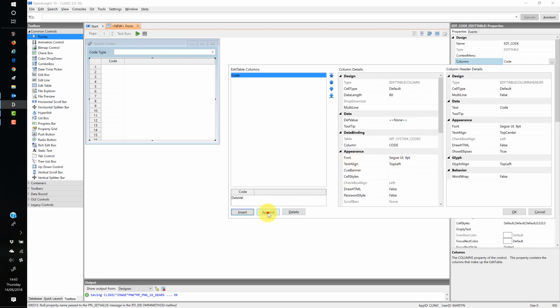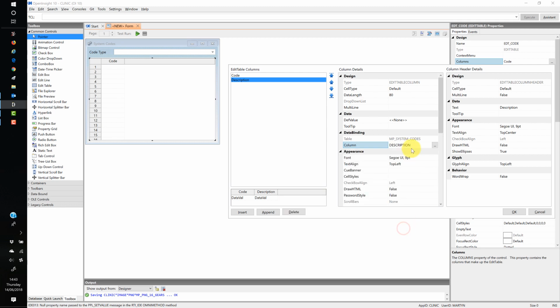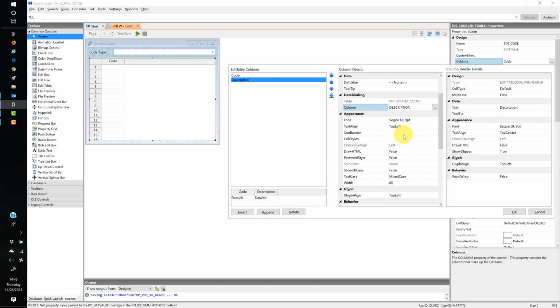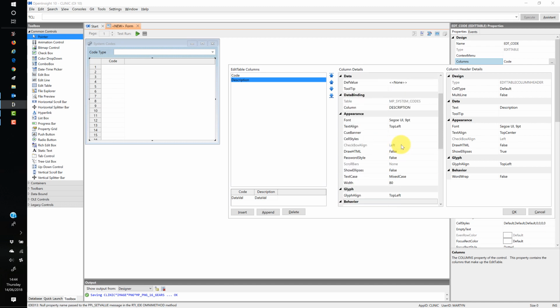We actually want to append, and the column name is going to be description, so we'll OK that, and our binding is going to be to description, and we will set the description, because that's going to be the long one, to be the auto size. So that means it's then going to fill the width of the edit table, regardless of the width and everything else that we've got in there.